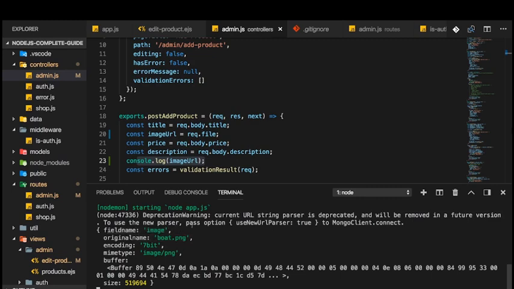It detected the file name. It detected the MIME type, so which type of file that is, and that buffer here is essentially how Node handles the binary data. You learned about streams and buffers earlier. In the end, this is the result of the streamed data. The file basically was sent to our server as a stream, or was handled as a stream to handle it efficiently if it was bigger.